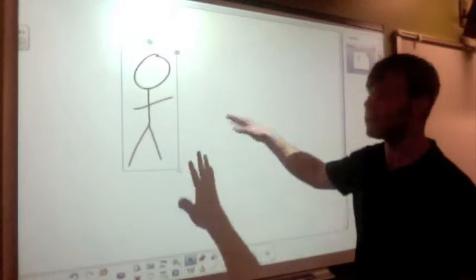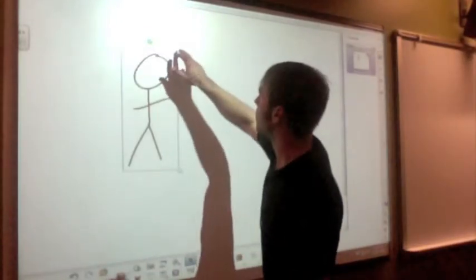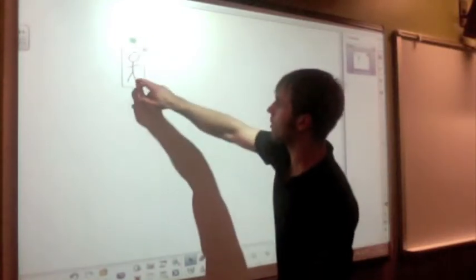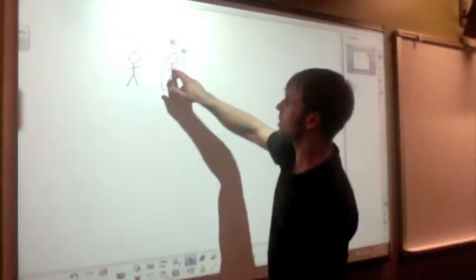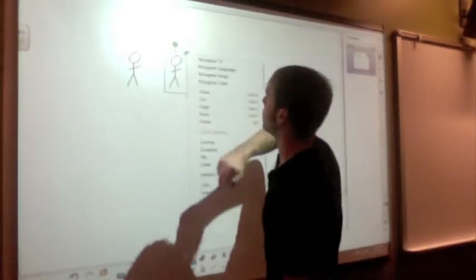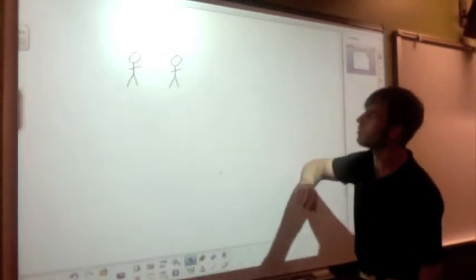Now, he has one group right now. Every line here is one item. Well, what I can do with this, other than, you know, resize him, make him a little guy, champion, I can clone him. Now, this instantly just gives me one other clone to work with. However, if I'm really feeling courageous, I could go down to the infinite cloner.